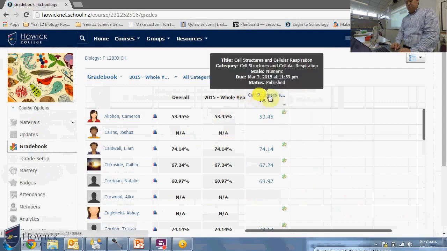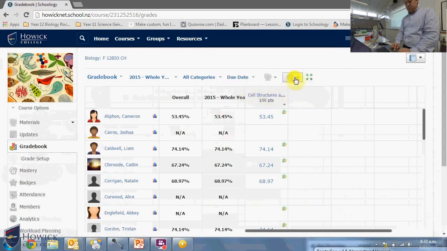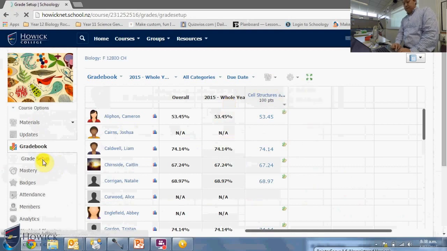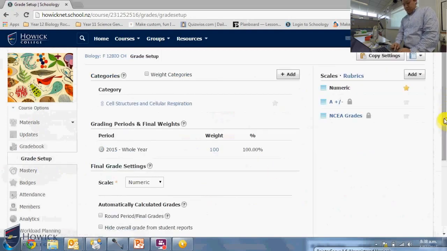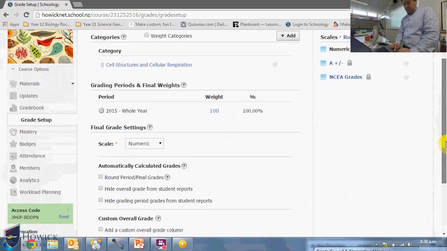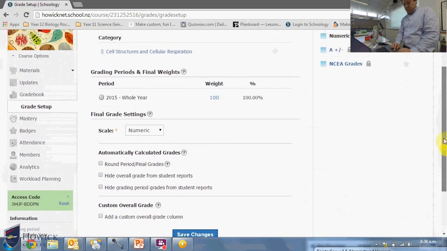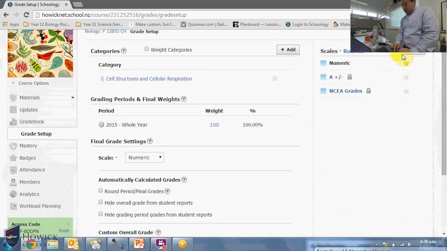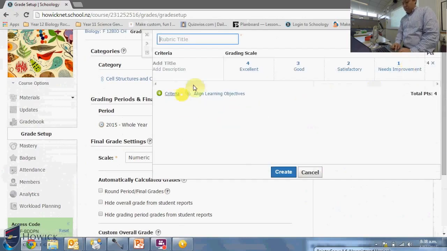And if you go into gradebook settings, I'm wondering if I can do it through that somehow. Yeah. So are you talking about bulk edit or grade setup? If I go to grade setup, yep, and then over on rubrics, I can add a rubric like this. I don't know how this works. Hold on. So you add rubric here.